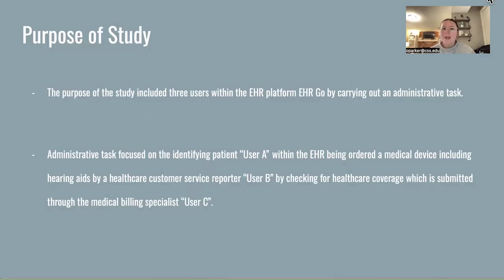Also, this allows you to keep track of which user is user A, B, and C, which you'll see going forward. I also created a table that specifies that within my assessment paper and also on this slide, just so it doesn't get confusing along the way, since two of the users use more complex terminology for their role. So this simplifies them.